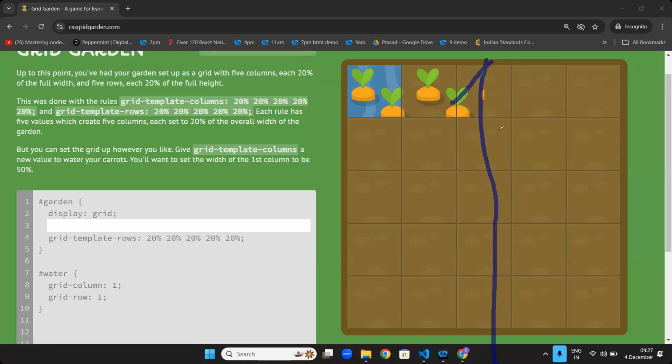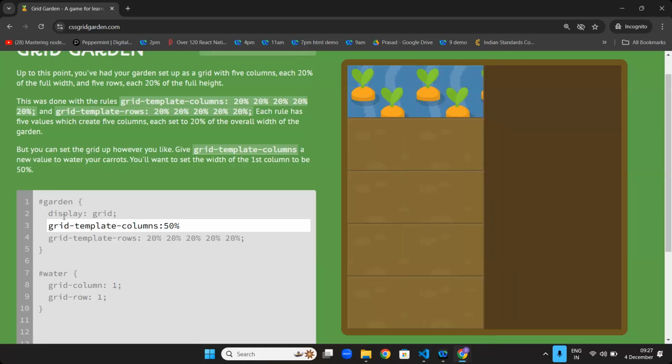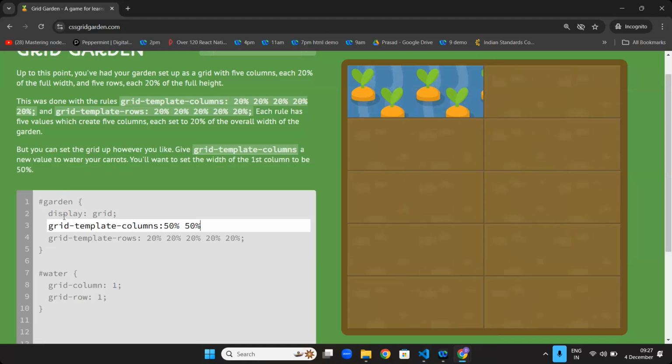Tell me how many columns I have to divide it into? 2. And go here. Grid template columns. It's up to your imagination to divide it. If I divide this into 2 columns, first one 50%, second one 50%. Now look, what is the first row, first column? That gets water, right?